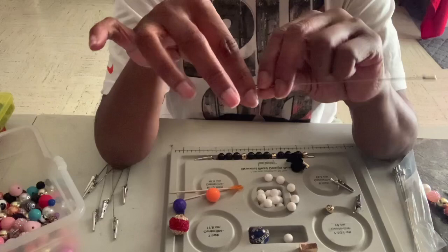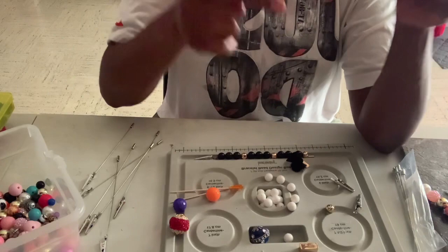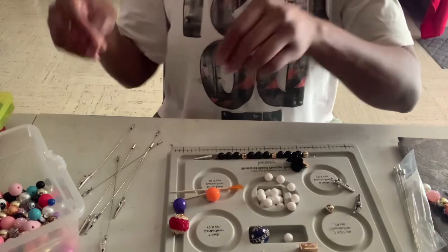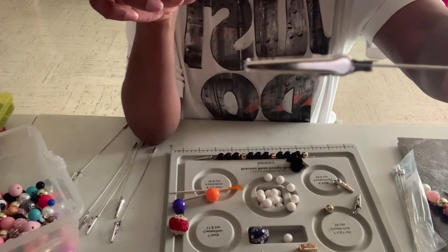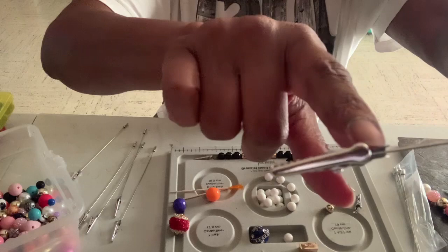You want to move it around constantly so it doesn't adhere to whatever you have it sitting on. Once it's set, you can shove the stick in as far as you want depending on the length you want, or use your wire cutters to cut the wire to the size you want. After a day it becomes this — and you don't need extra wire wrapping around the base because your E6000 glue is already holding it. Now I just need to get my jewelry pliers and close these clamps to further secure the stick.